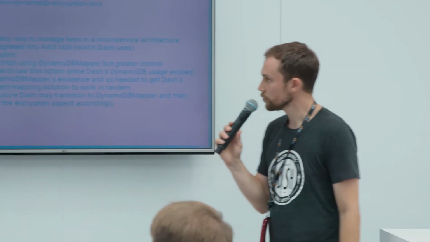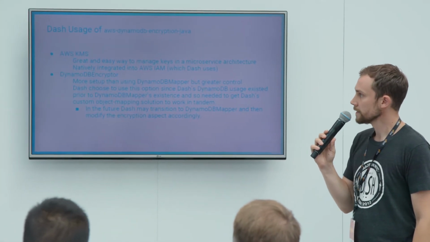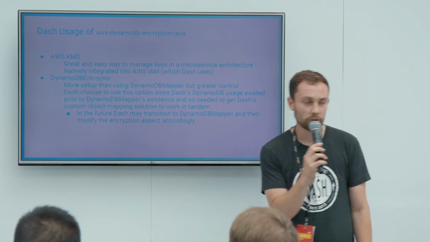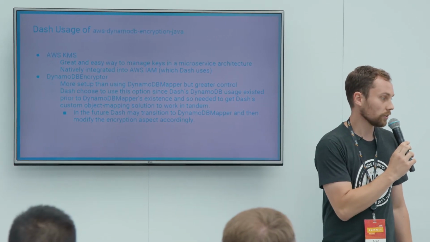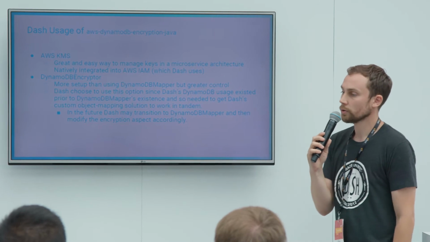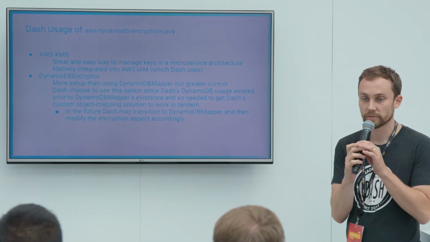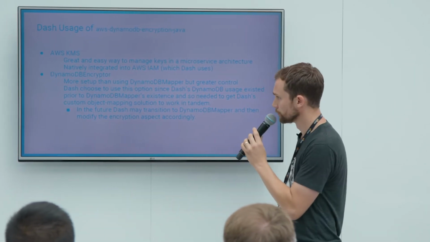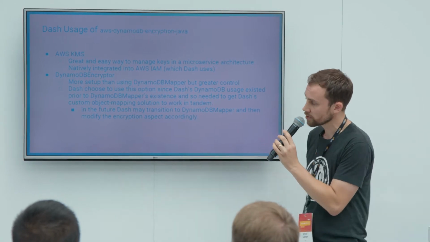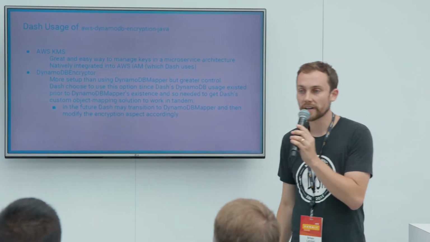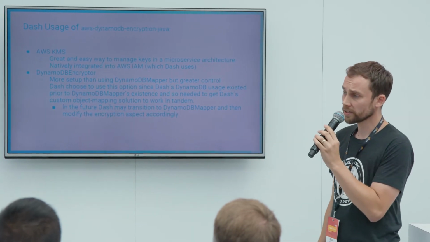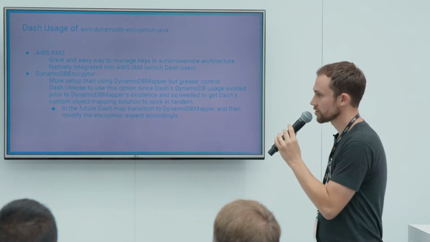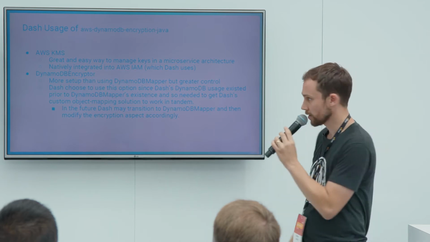Okay, so how do we use it? We use it with KMS. This was very easy for us in our microservice architecture to integrate and fully manage the keys for us, as well as we have some of our processes in AWS Lambda, and so KMS was a great solution for us in terms of management of keys, and so we use AWS KMS to manage the keys for encryption in Dynamo as well. We use the DynamoDB Encryptor, which is kind of just a wrapper that lets us decorate persists and queries, so that we can say, okay, here's some encrypted data, or here's some data, let's encrypt it. It's just kind of a hook, and it more or less follows the decorator pattern.